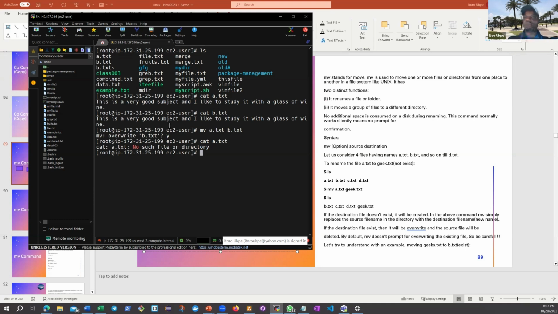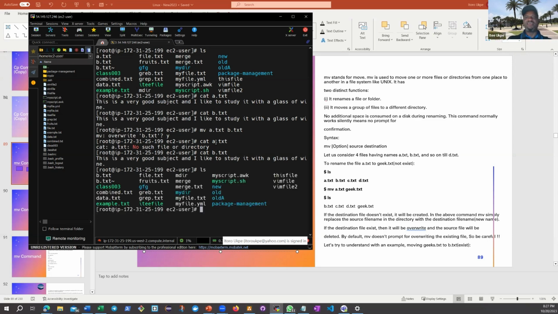The file disappears. But if I cat b.txt, now the contents of file A is in B. Now I don't have file A anymore. If I do ls right now, A is gone completely. So that's the move command in a nutshell.